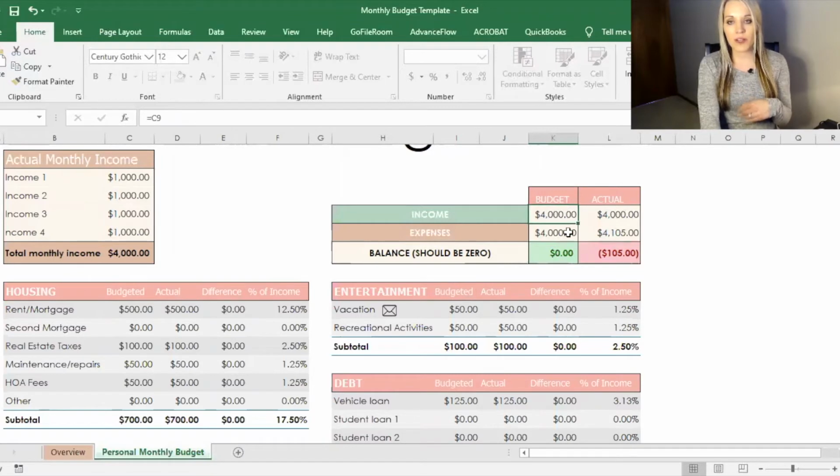So you always want your budgeted income less your budgeted expenses to be 0, because that is a $0 budget. That is what we are aiming for when we are budgeting. We want every dollar to be assigned before the month begins. Now, the key is that you update your budget as the month goes, so if things don't go as planned, you're not stuck at the end, frustrated, wondering what happened, and feeling like throwing in the towel with budgeting. So you want to make sure that you're updating as you go along in this actual column here.